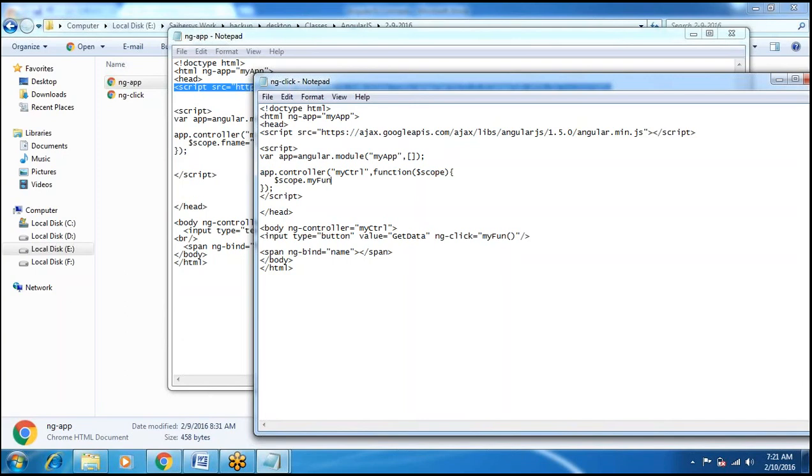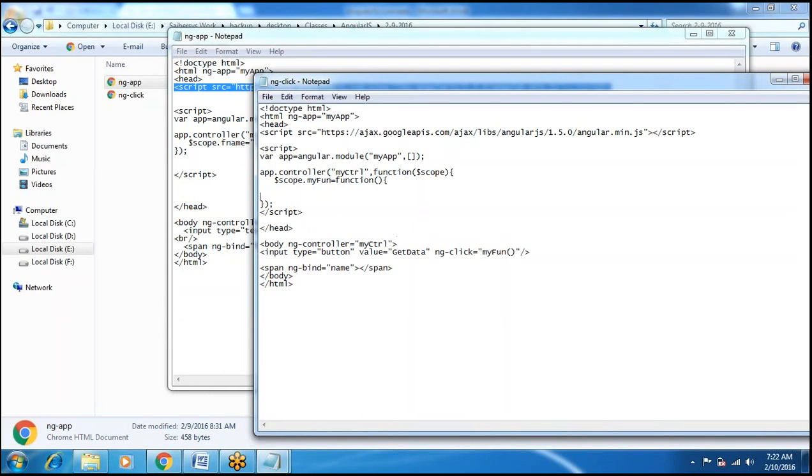If you want to call any function or scope variables, you must use the scope variable, equal to function. This is one function.